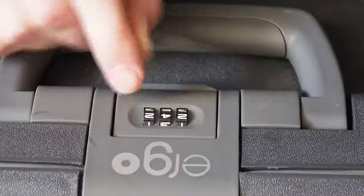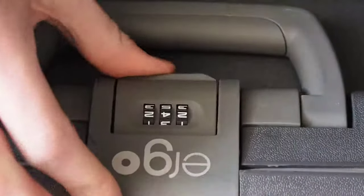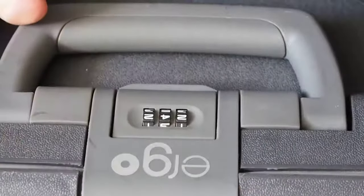2, 4, 2. Open. Okay, hope you found this helpful.